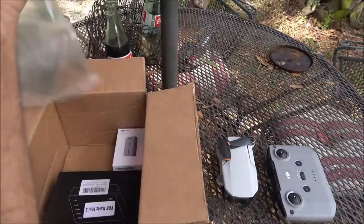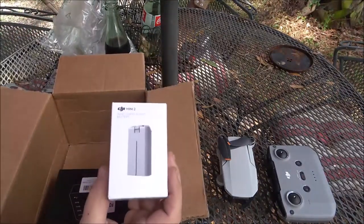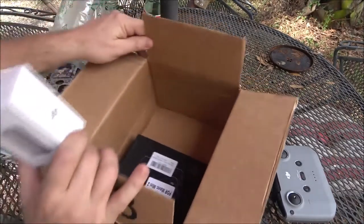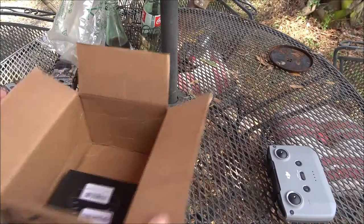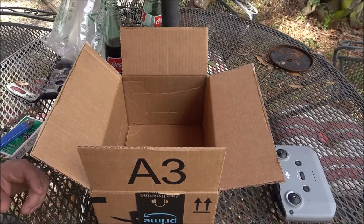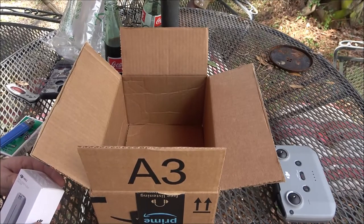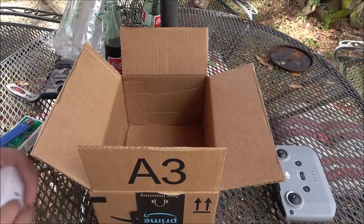Let me show you here. This battery right here is $55. No matter where I looked on the internet, it was crazy, every place. I went through Amazon because they could get it here the fastest, except for Walmart, they were 60 bucks for the same thing. So it's a DJI Mini 2 Intelligent Flight Battery.